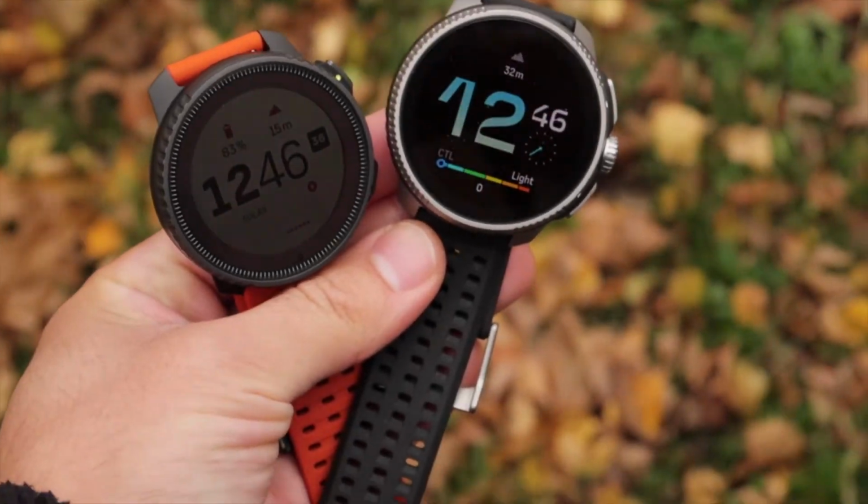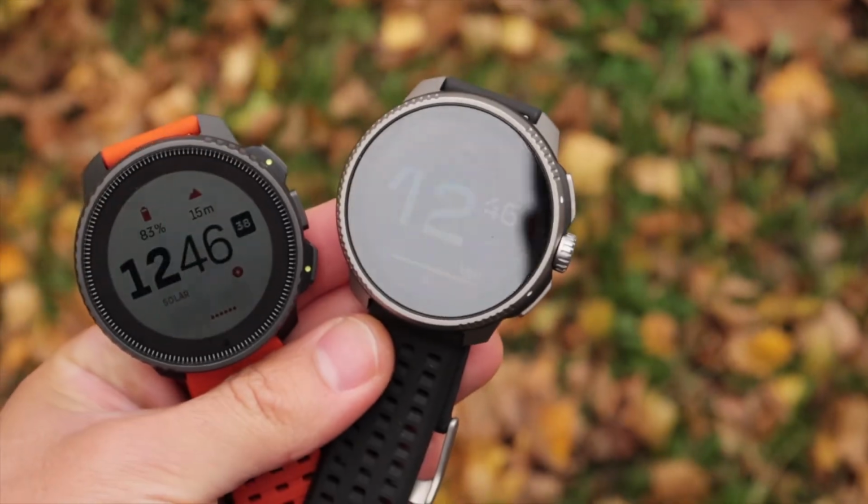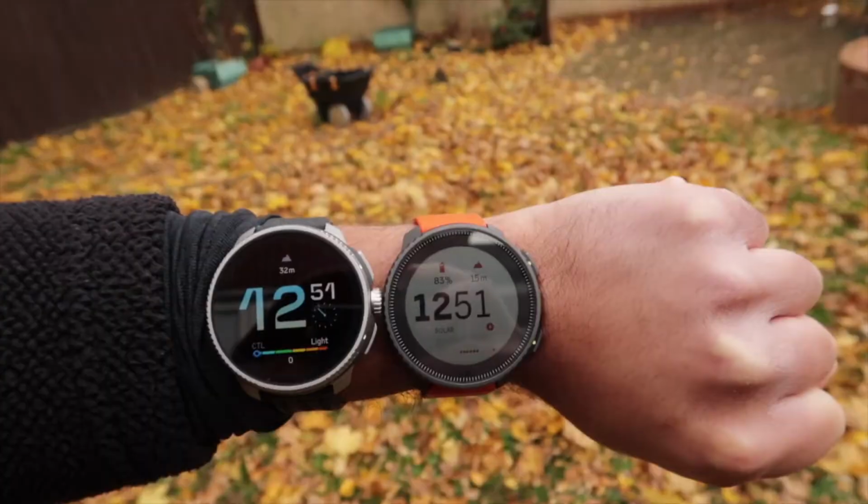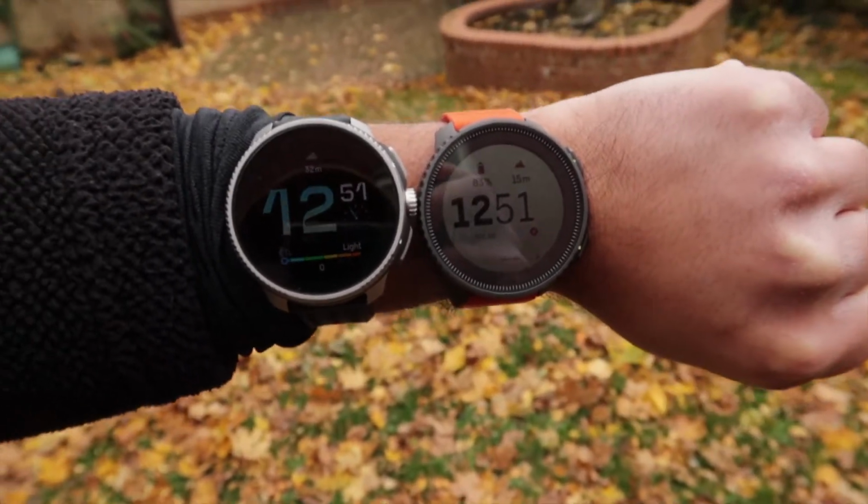So next we're going to move on to design and build quality. I'm pleased to say they do both share the same design language, and that design language is fantastic. I'm really liking what Suunto are doing here. They feel very professional, they feel very cool and sexy on the wrist. They are a very awesome training watch.